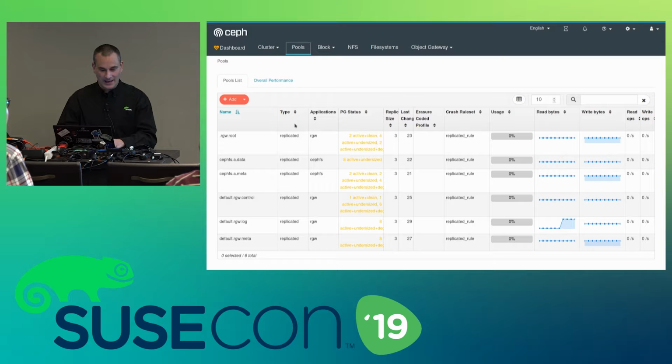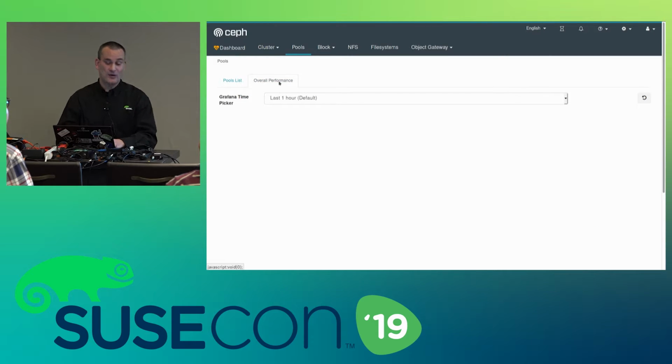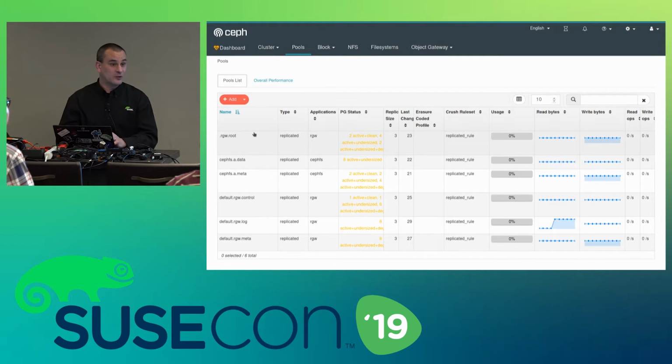So again, here you would see a Grafana dashboard giving you a cumulative overview across all your pools. The Grafana dashboards, by the way, have been contributed by the Ceph Metrics project. Ceph Metrics was an upstream community project where people gathered and created Ceph-specific Grafana dashboards, and we basically ported them into the dashboard by removing some of the navigation that they created and trimmed them down to make it easier to embed them into the Ceph dashboard.